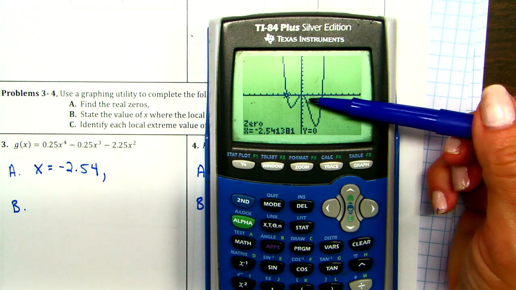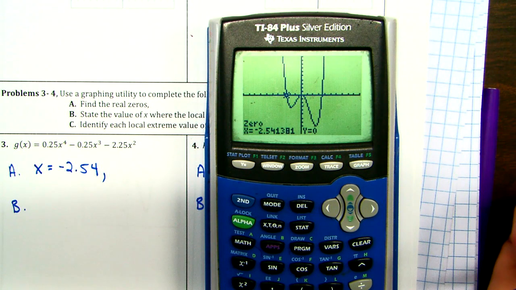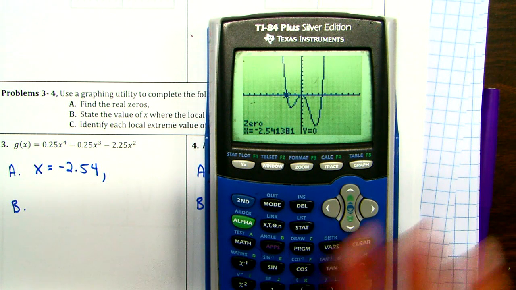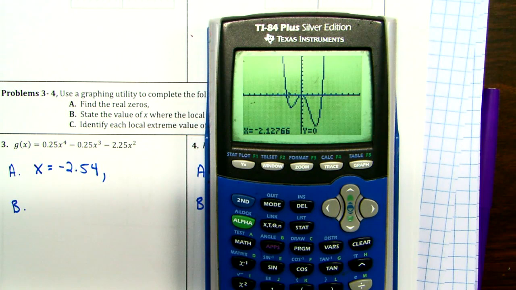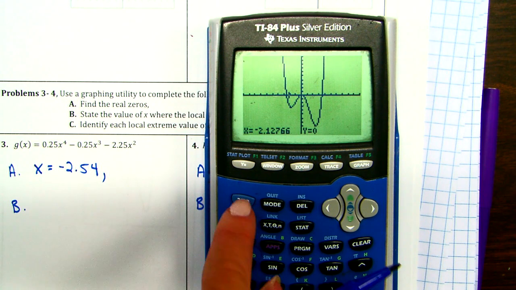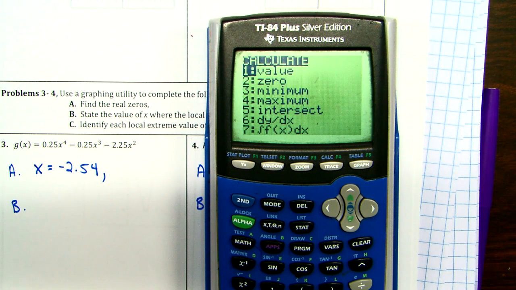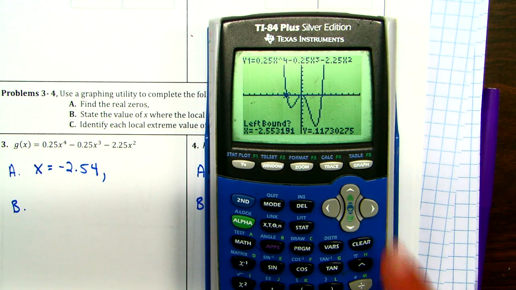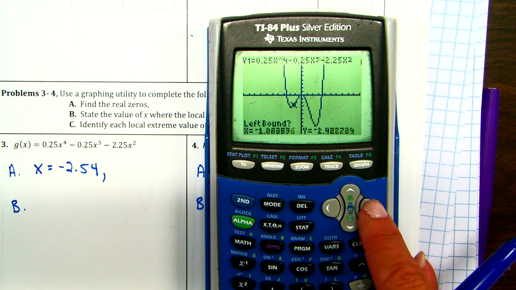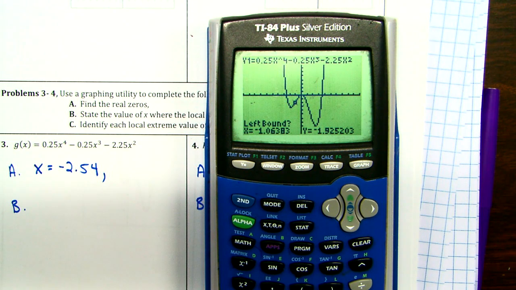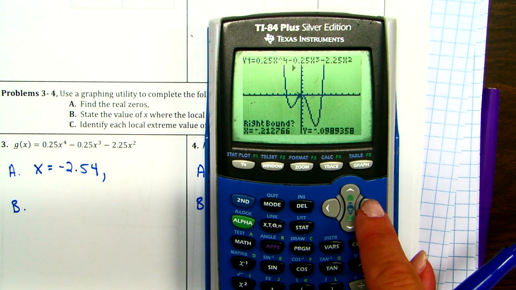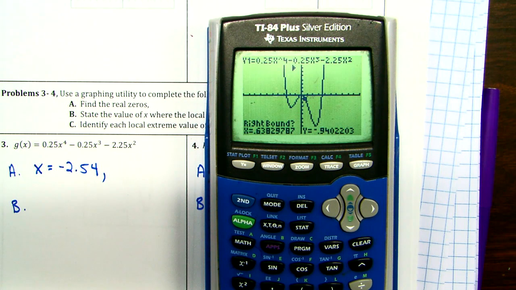Okay, there's another one at 0. I think it's at 0. Let's check. So what I always do by accident is I start arrowing, but I'm noticing I don't see that left bound thing. Oh, I forgot to tell it I want it to find a 0. We didn't mess anything up. It's fine. Just go second, calc, 0 again, and see how it gives us that left bound? You want to get your cursor to the left, which is also below in this case, the x-intercept. Hit enter. They want us to go to the right of it. Enter. Guess. Yes, please. Enter.